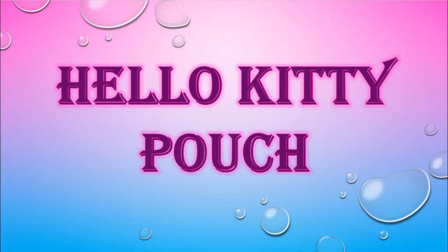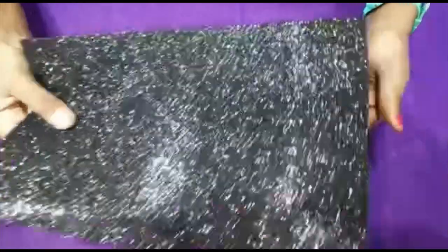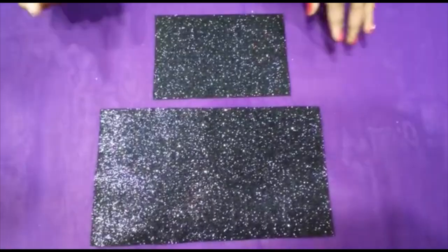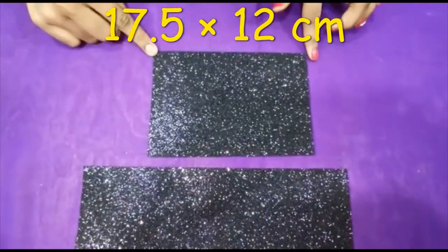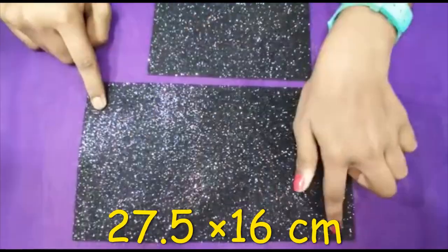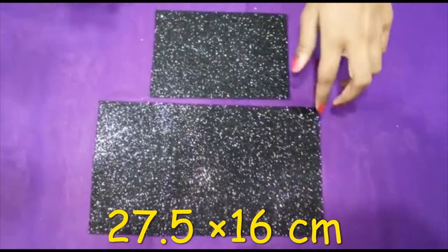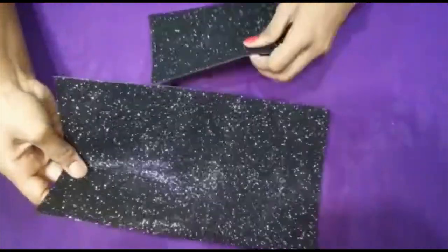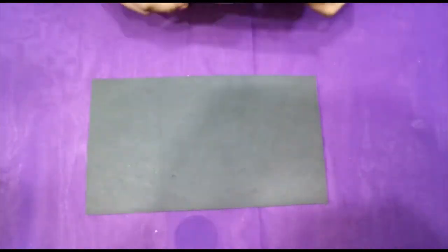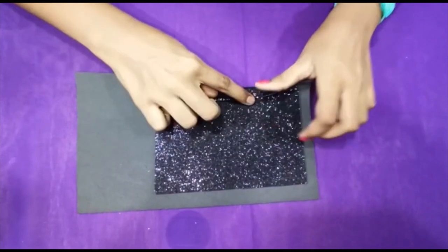Today we are going to make a beautiful Hello Kitty pouch. Let's get started. We have cut out two rectangular pieces from the black foam sheet. The dimensions are 17.5 × 12 cm and 27.5 × 16 cm. We are going to place the smaller piece on the bigger piece like this and paste.